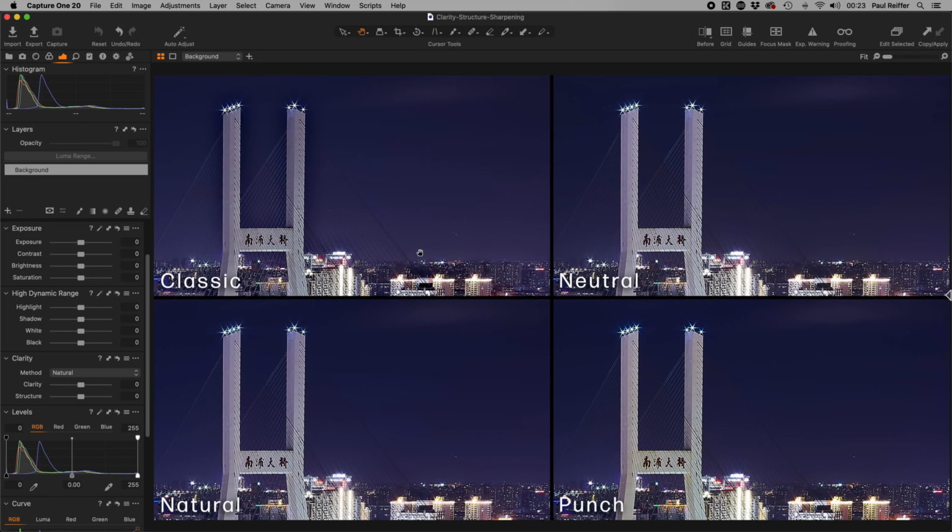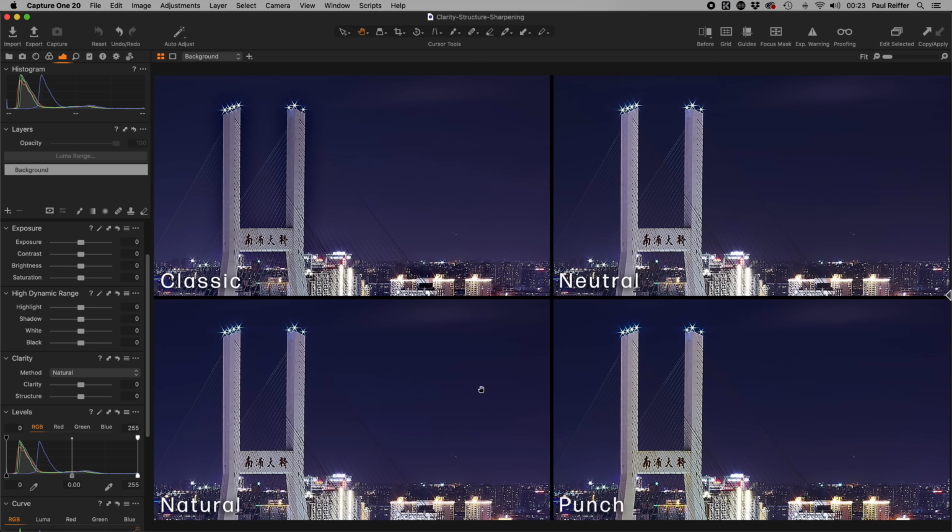So here's our towers. And obviously that classic one, we highlighted it just before, we've got these horrible halos around the tower. Now that's completely unwanted in an ideal world, and obviously the natural version gets rid of that effect. But what about neutral and punch? Well, both neutral and punch are a lot higher contrast than the other two, but they've actually blown out some of these highlights here on the hotel.